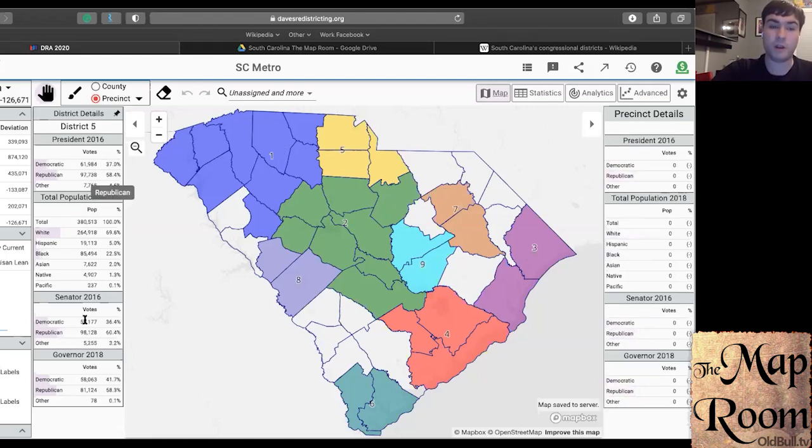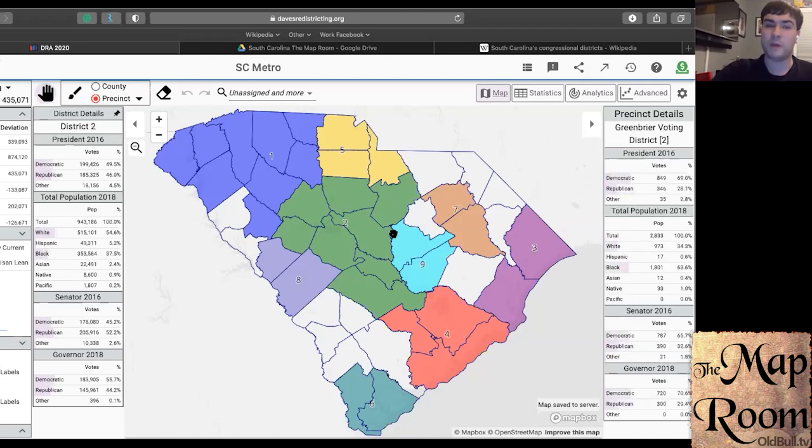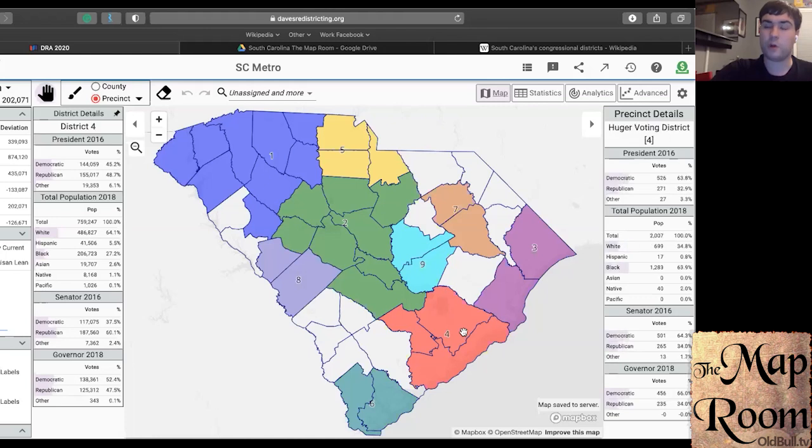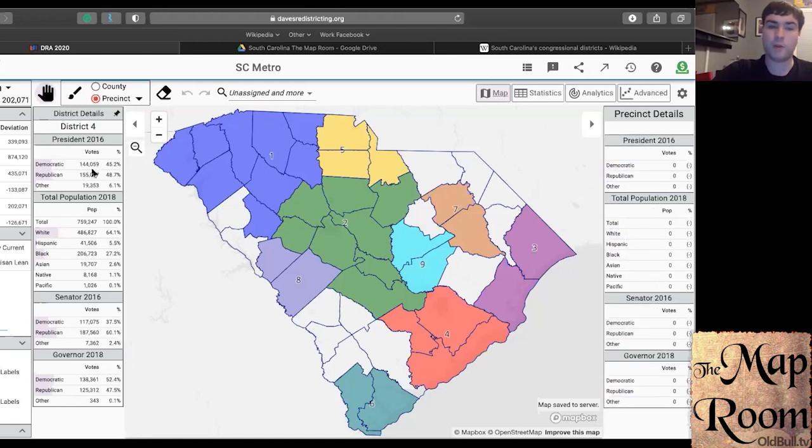Places like the Fifth area, you see a similar trend: 58.4% in 2016, 58.3% in 2018. The areas where we actually saw shifts were areas that James Smith represented, namely the second area right here, the Columbia area, where he managed to win it by 3 percentage points after Trump won it by 11. And in the Lowcountry fourth area right here, which is the Charleston area, where Trump won it by around 3.5 and James Smith won it by around 5 percentage points.